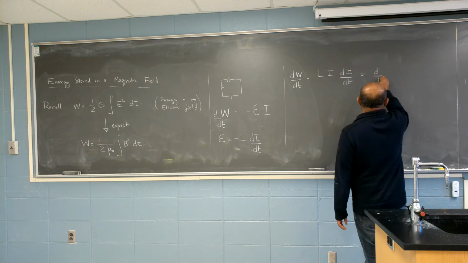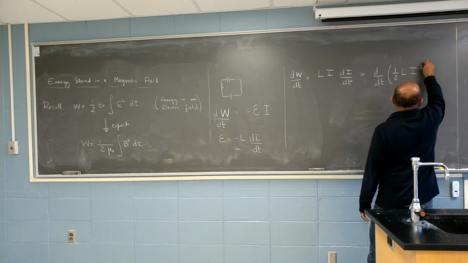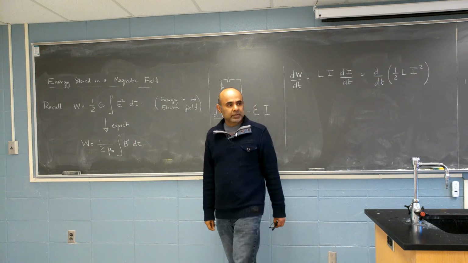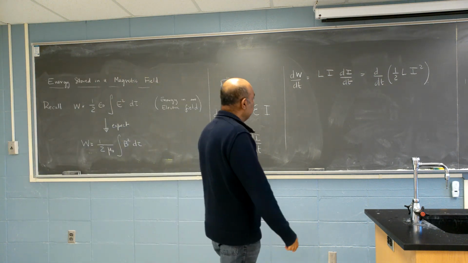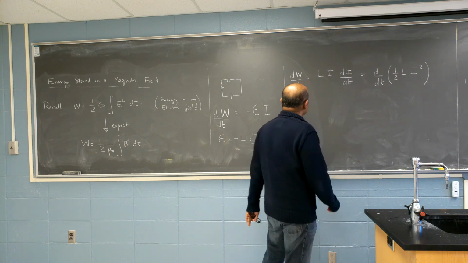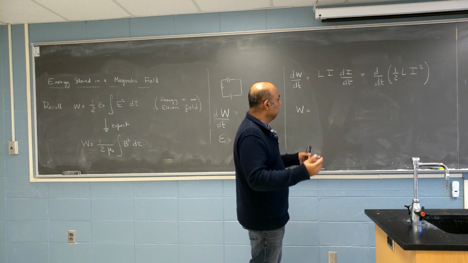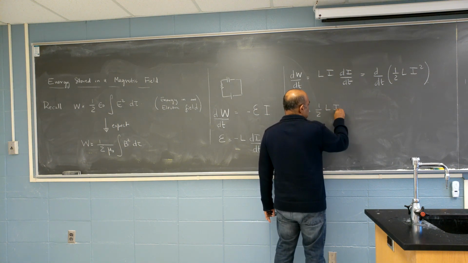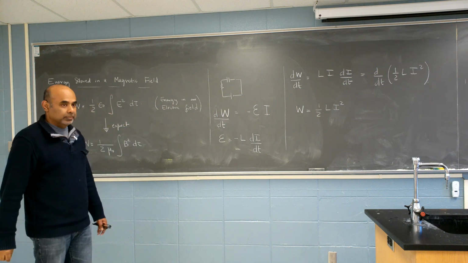A little bit of simplification is what? d dt of 1/2 L i squared, where L is a constant. Because what's the derivative of i squared? 2i di dt, and the 2 would cancel with the 1/2, and you would get this expression. So the derivatives of these are equal, and when the current is 0, you don't have to fight it, so you can directly argue that this is in fact true.